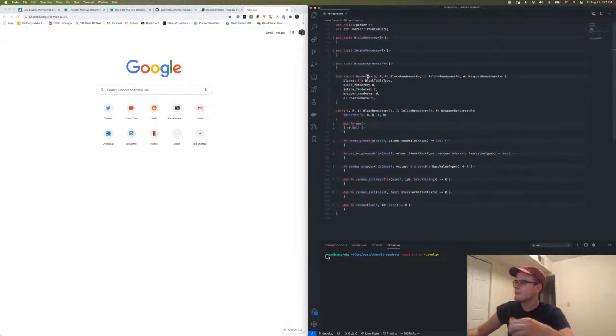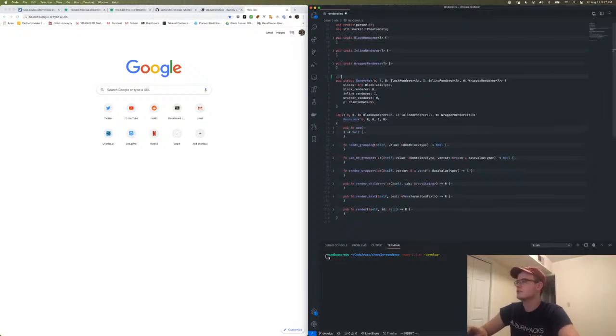So let's go ahead first and document this renderer. Let's say: the main Chorale renderer has a variety of methods and private variables.